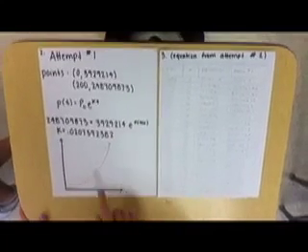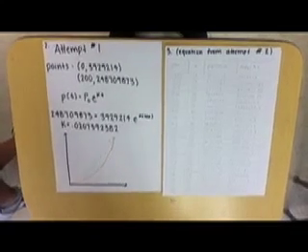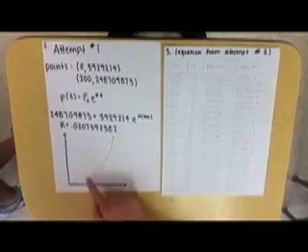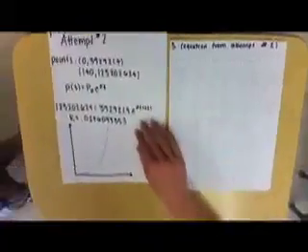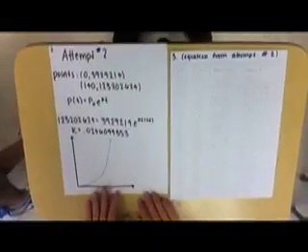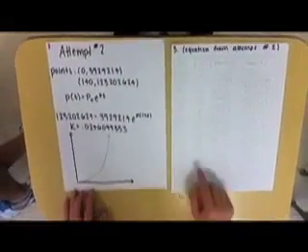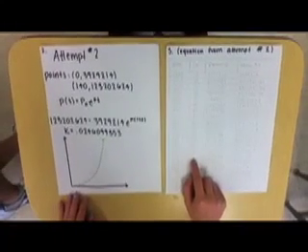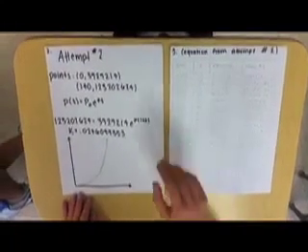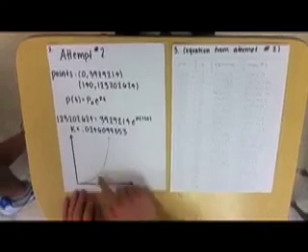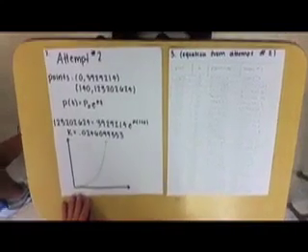So this is our attempt 1 here, and what we did for this one is we used the first point, which was 1790, and the last point, 1990. And you can see here that it made this curve here, which was not a very good fit for the data. So after that, we tried again with a second point, attempt 2, which used the point from 1930, rather than the end point, and then we solved the differential equation for that, which gave us this line here, which was still not a very good fit for the data.